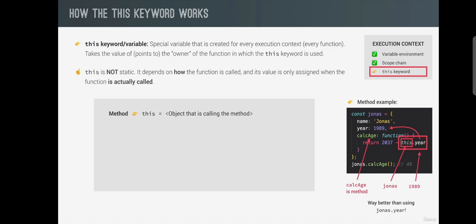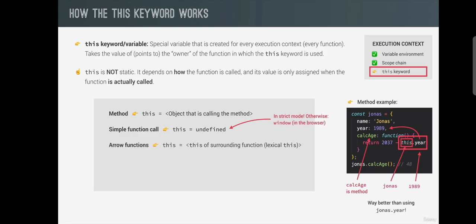But anyway, another way we call functions is by simply calling them as normal functions, so not as method, and so not attached to any object. In this case, the this keyword will simply be undefined. However, that is only valid for strict mode. So if you're not in strict mode, this will actually point to the global object, which in case of the browser is the window object. And that can be very problematic, and so this is yet another very good reason to always use strict mode.